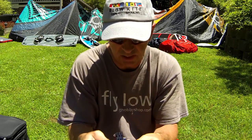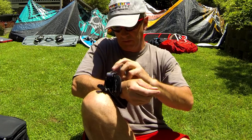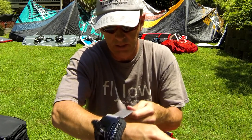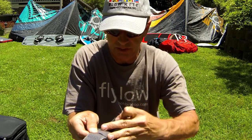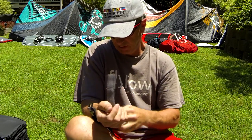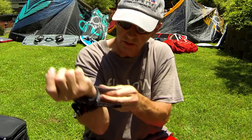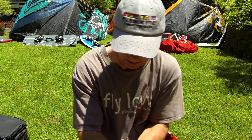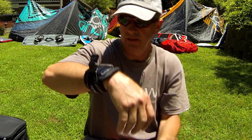So this is what you end up with. And I'll put it on my wrist to show you kind of what it looks like without the camera. So this goes on like it normally would. And then you come around. Actually, first you need to pull this back a little way so you can hook onto the Velcro, hold it like this, place it on your arm, hook it in tight, and this piece comes over here. But basically it's like this. So you have a J, this is a J mount right here. But basically that's what you've got.